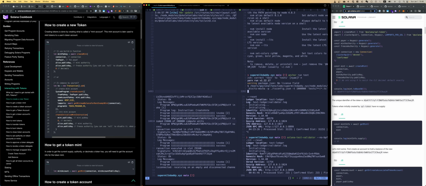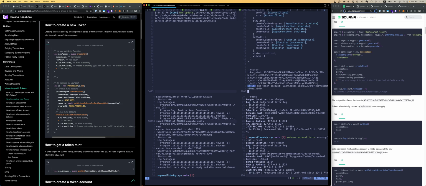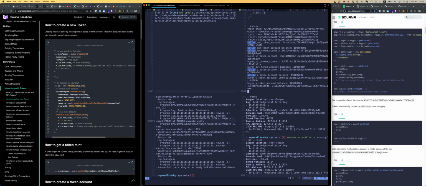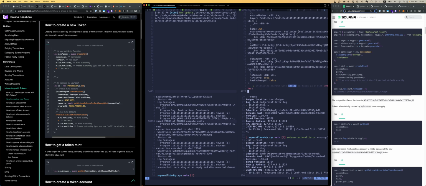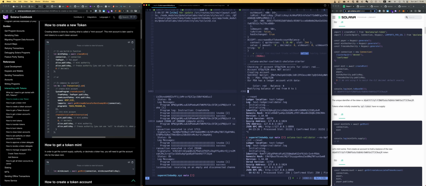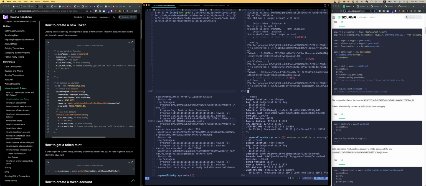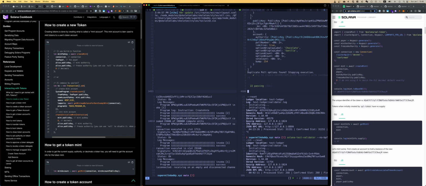So this is running tests on all of them. And this is my escrow tests, and these are all working. But this is the voting program.